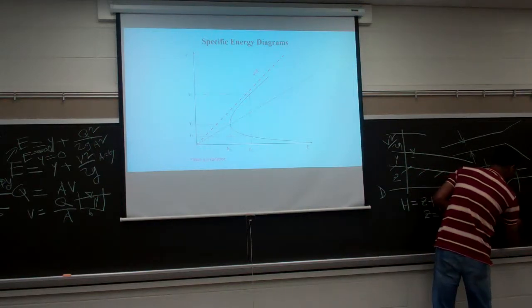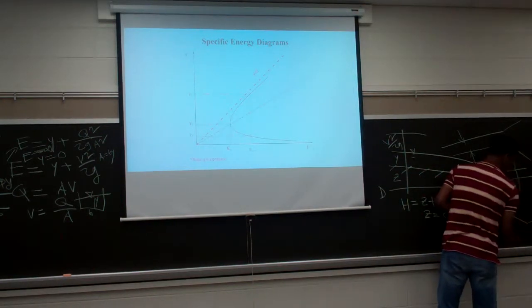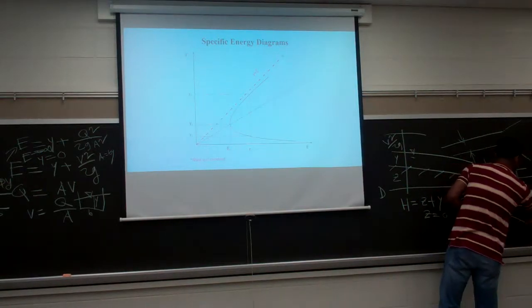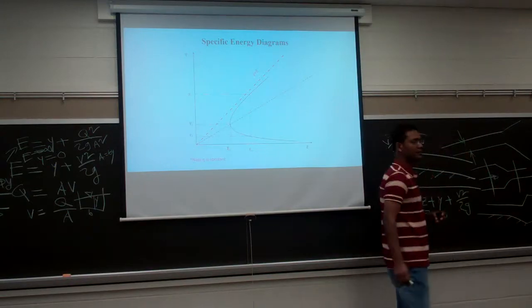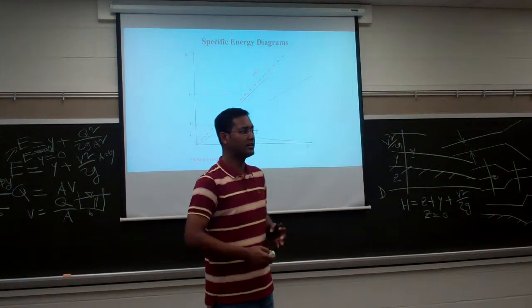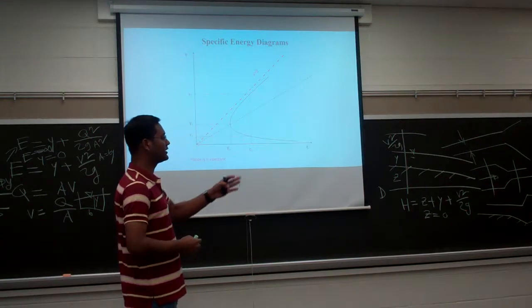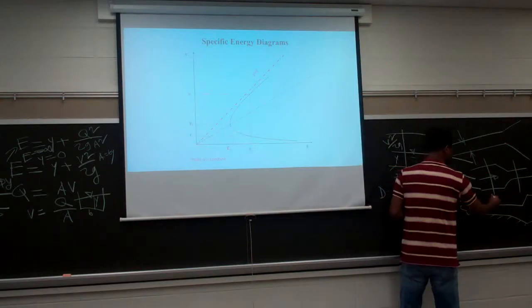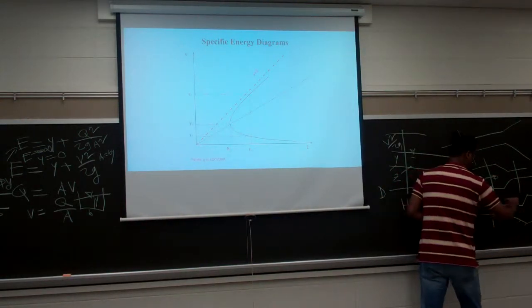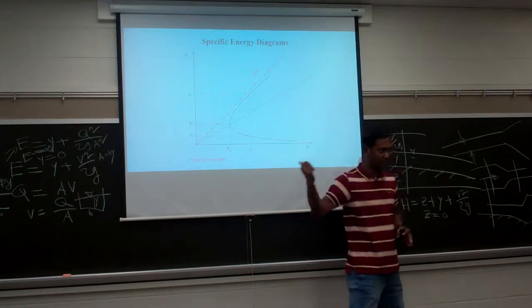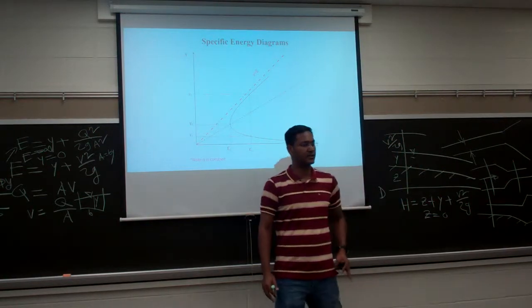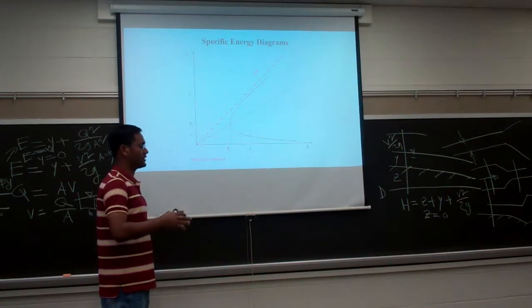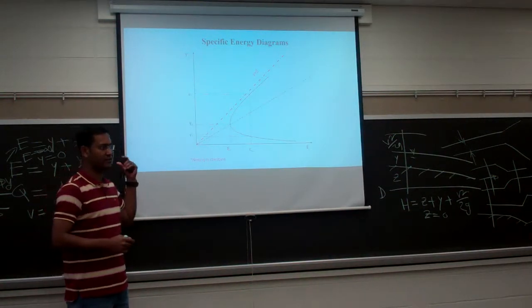Or the channel bottom may change this way, right? Or it may be changed this way. So what will happen then? How can we calculate the other depths? If I know the depth of water and velocity at this location, by applying the energy equation or the specific energy equation, I can calculate other properties at that location. This is how we can apply this specific energy curve for designing any water distribution system or canal.